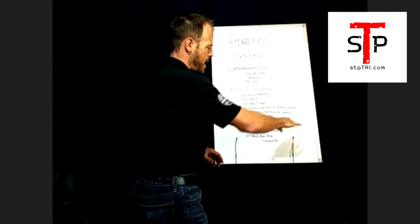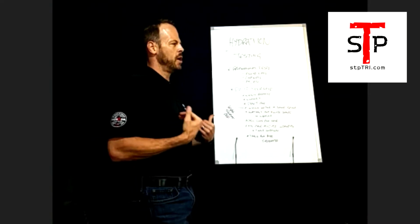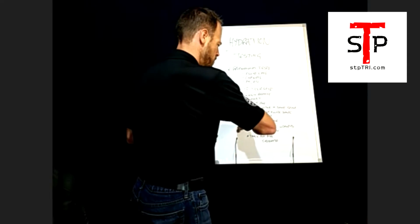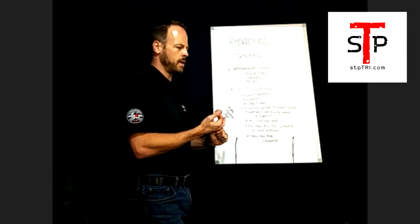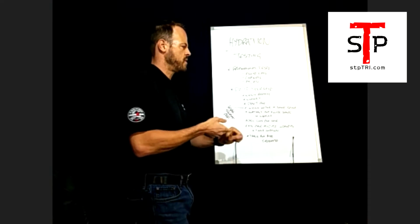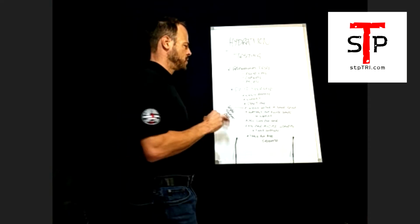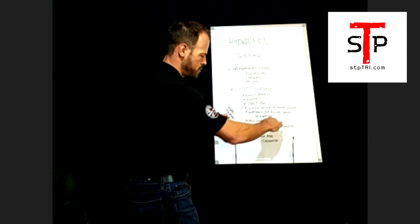So you got to subtract that out, because that's added weight to your body, but it's not helping you cool your system. So it's kind of throwing off the numbers. So you need to subtract that out. So then you can use this information to calculate your loss per hour. If you track how long your workout is, what the intensity is, what the conditions were, what your weight was before and after, how much you drank. Hopefully you didn't pee during the workout, so you can figure out what is your loss per hour. So later on, we'll get into what does that lead to, but you want your loss per hour.